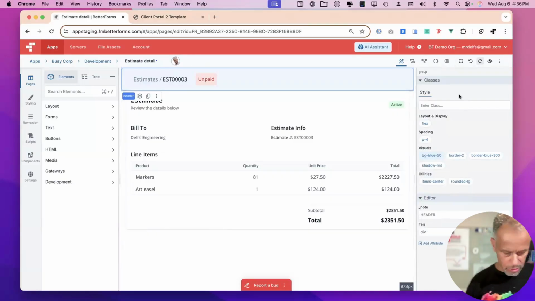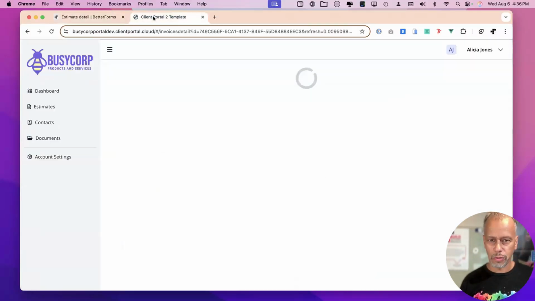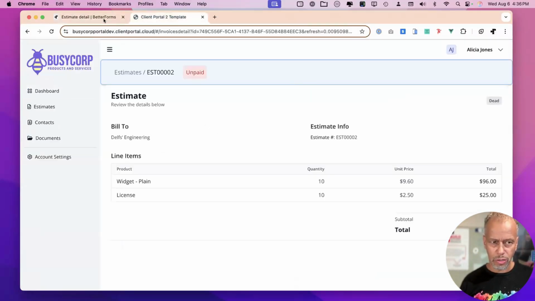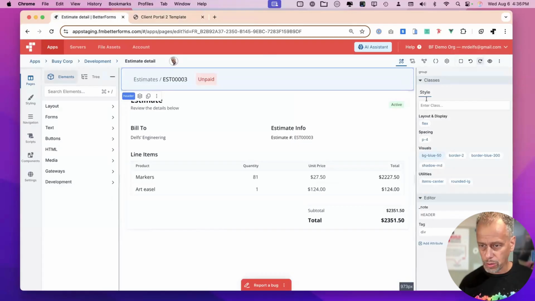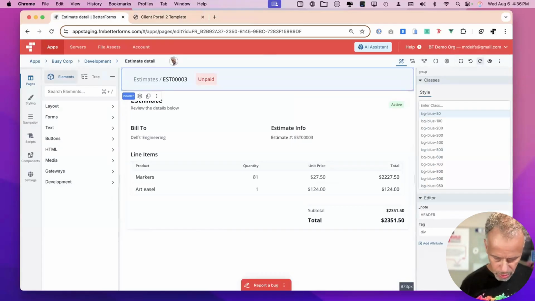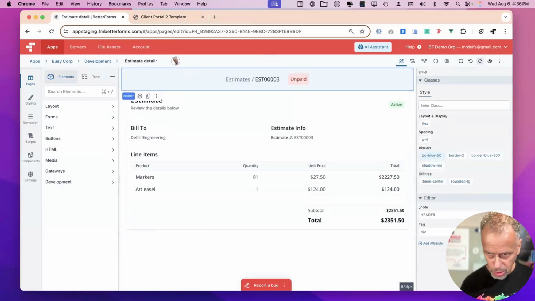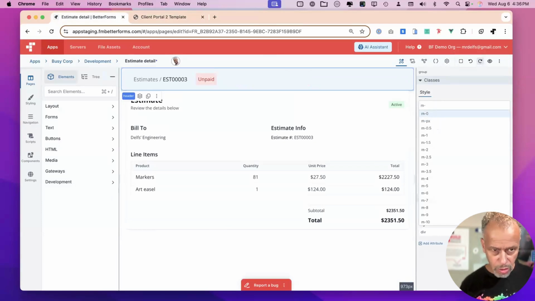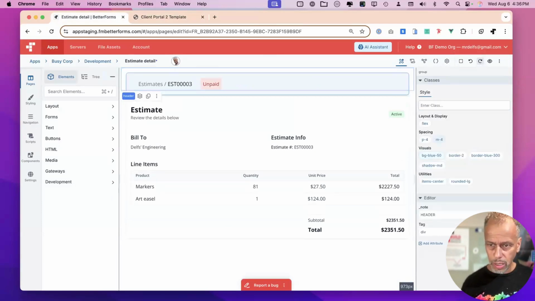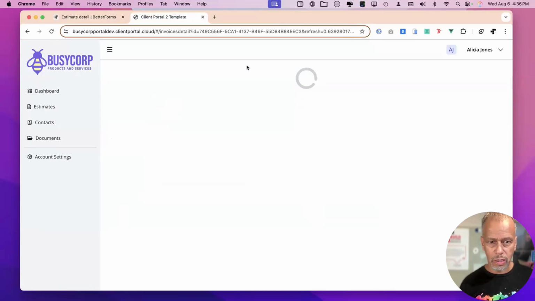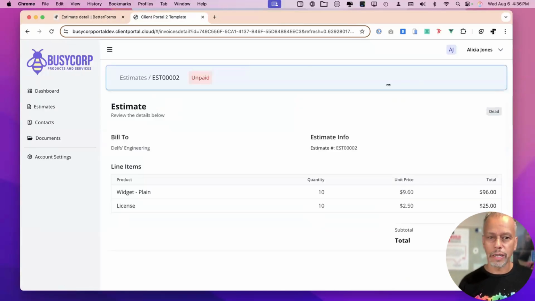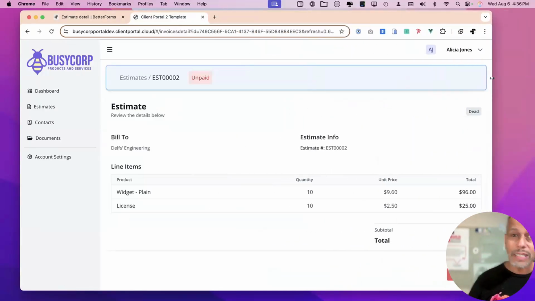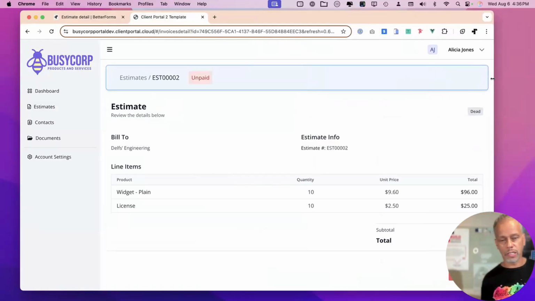So let's see what we got here. So let's save that. It's going to be probably kind of a little bit on the ugly side. Yeah, for sure ugly. And you can see it's pushing right up to the edge. So I'm going to add a little bit of what's called padding. We can do this in a lot of things. So oops, sorry, margin, my mistake. Margin, let's say 4. There we go. And let's save that and let's see what we got. So now I've created this little header here. So that's how you go about doing styling of things.